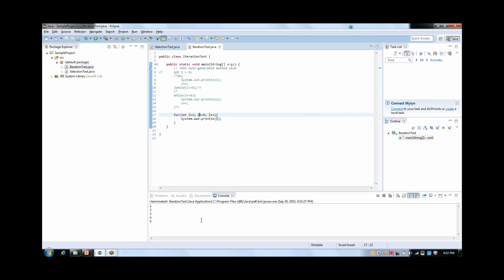So this while loop, do while loop, or for loop, these three loop statements are used to execute statements repetitively. Okay, so based on our requirement, we can use the appropriate loop statement. And this is a for loop, right? We will discuss in the next slide that we have one more for loop called enhanced for loop. We'll go to the next slide.